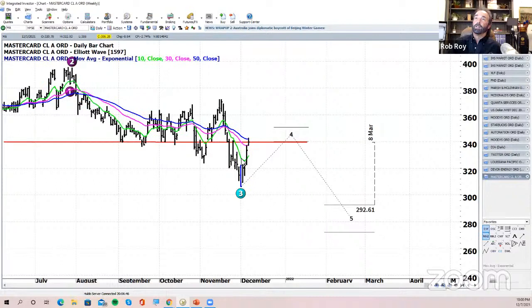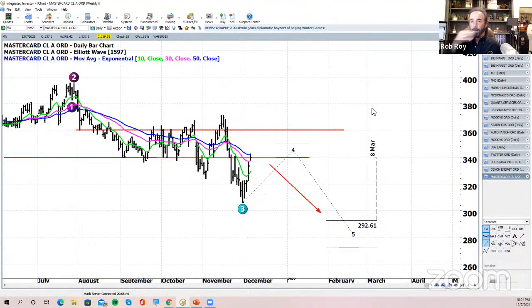If you look at the moving averages, we're a tiny bit overbought, so we're at resistance. So we have to see a further break of this, and then we have to violate this wave 4 here because it's still in a wave 5 impulse pattern to the downside. So right now, we're testing resistance. Are we going to turn and head lower from here? That can happen. But if it breaks back above 340 convincingly with follow through and can get up to 360, you could start to have a bullish trade. But for me, it's got to get above 360.